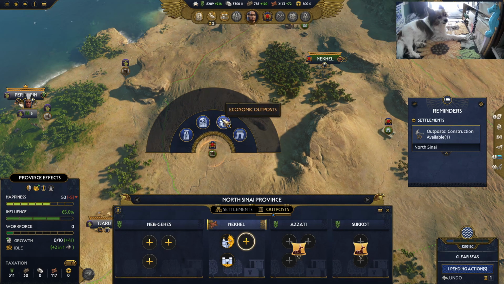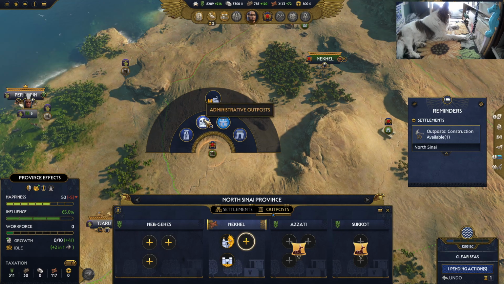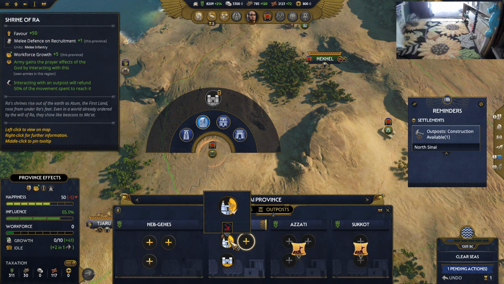military, religious, economic. What economic? What are our choices? Trading posts. Production on resources plus 10% in the region. Army gains reduce upkeep for a few turns by interacting with this. Interacting with an outpost refunds half the movement points. Administrative: way station. We already have a way station here.